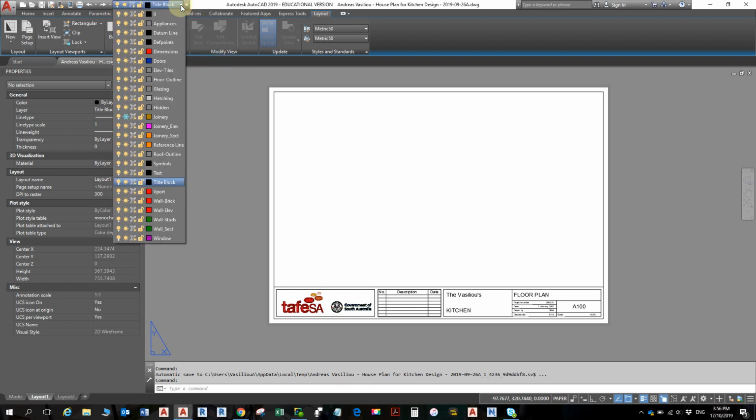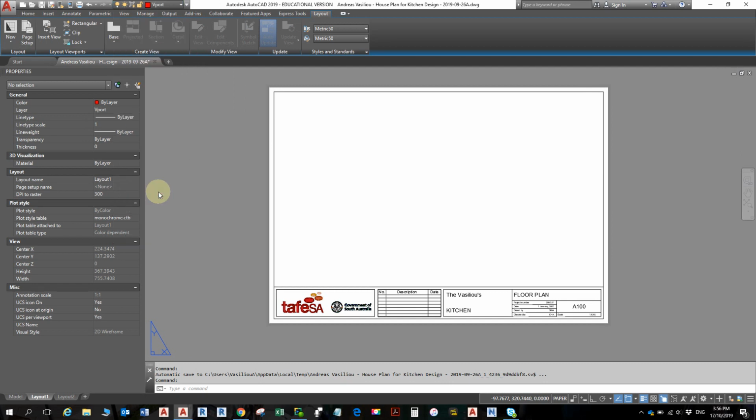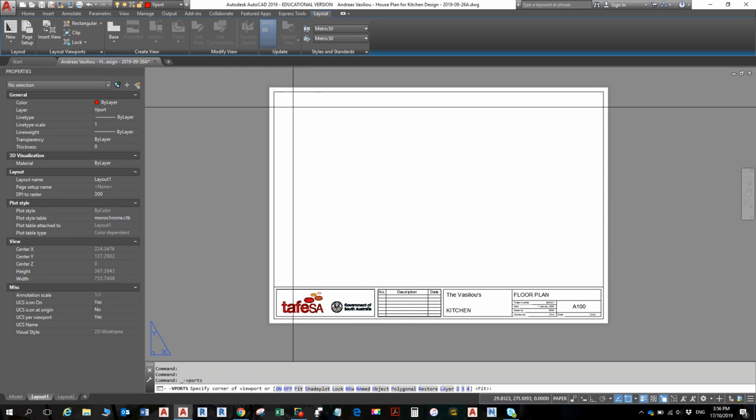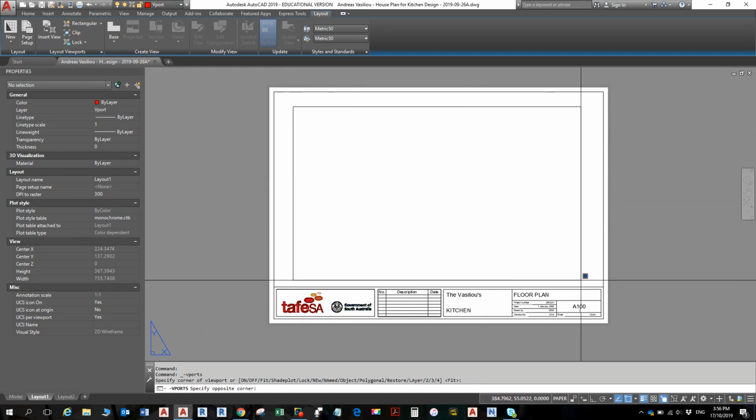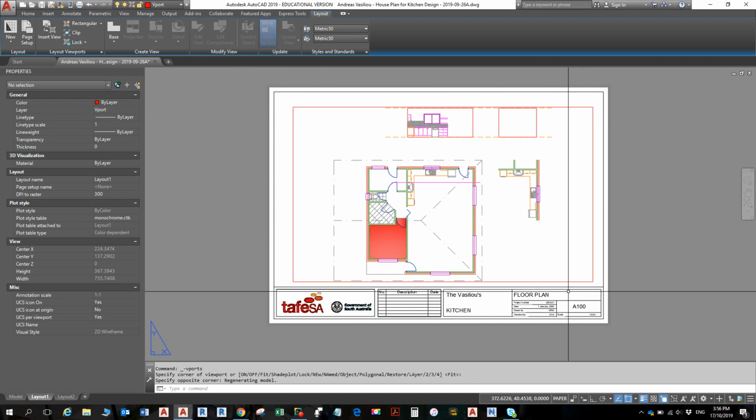So in my case, I'll go straight there, and I'm going to set the viewport layer as the current layer. Just click on the name, and now I'm using that layer because whatever I draw on that layer won't be printable. So the outline of the viewport won't be printable. So now that I've done that, I can hit rectangular here, and really, it's just a guessing game as to how big I want to make that.